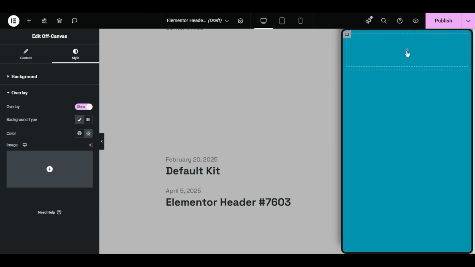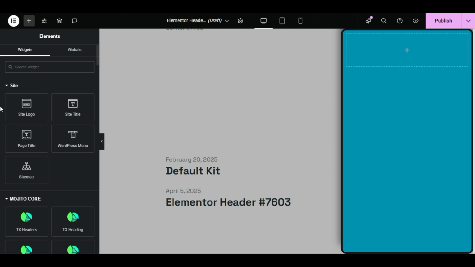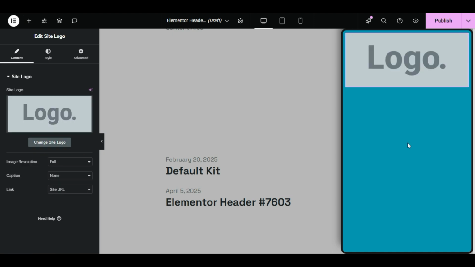As you can see, it has a plus icon within the box. So we will work within this box to drag some elements. I will click on add element, and you can drag anything here you want. First, say you want to add a beautiful logo at the start. So I will drag the site logo here. Let me choose my logo. You just have to choose your logo here.